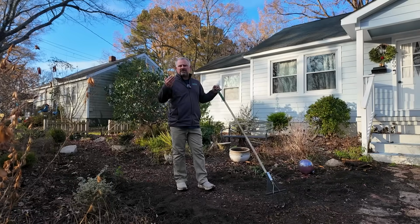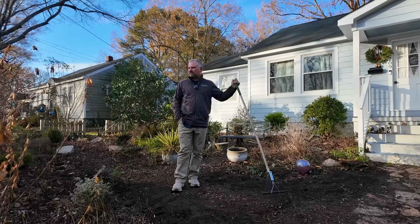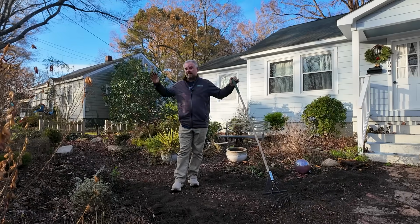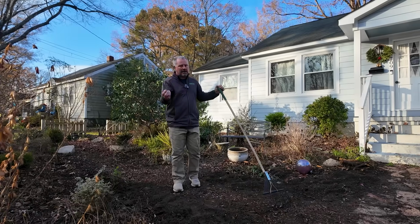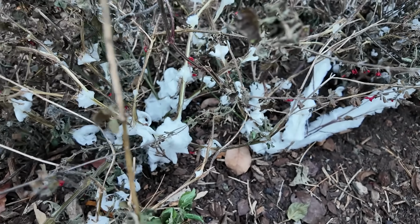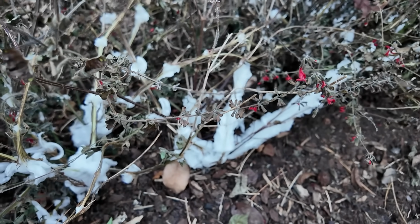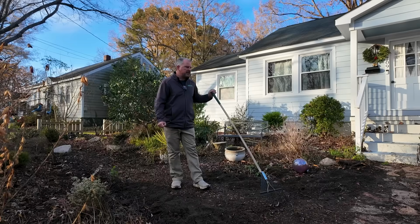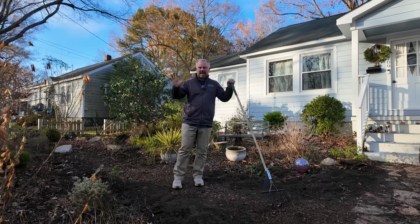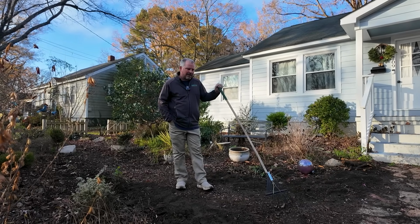Our native perennials, we typically leave standing out here. A lot of them have hollow stems, and some things can overwinter in those hollow stems. The non-native perennial things, unfortunately, a lot of them have actually cracked down at the base and exploded because they were still alive. They still had a lot of water content in them. They were still growing, still blooming when we went down to 22 degrees Fahrenheit. A lot of it was mature stuff, happy, healthy things, so I'm hoping a lot of it will still come back from the roots, but it was a rather rude wake-up call.